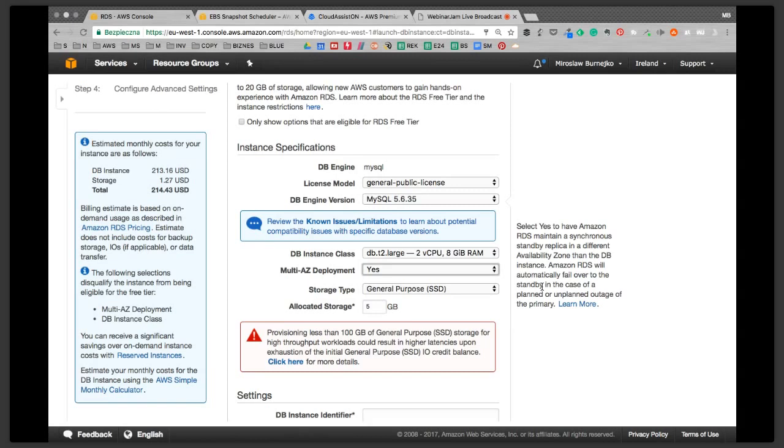We don't need to think about the whole process. The whole process of replication and availability is managed by Amazon Web Services. And of course, it costs 2 times more. Okay, that's a problem for some people. But you don't have this scenario where you wake up one day and don't see your resources in AWS because one availability zone is down. So it's really, really important for production deployments to use multi-AZ deployment for your relational database. And it's really simple to deploy. Just one simple switch from no to yes for multi-AZ deployments.